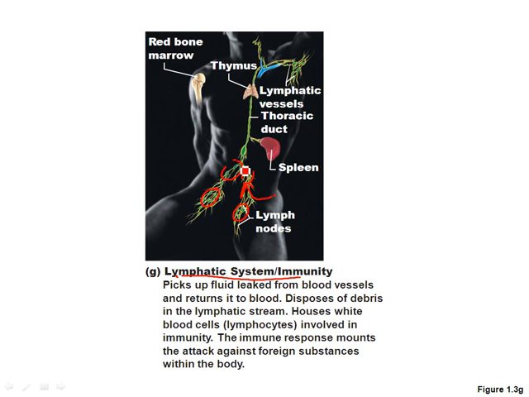Other parts of the immune system are the thymus and the red marrow inside your bone. That's where you make the white blood cells, which help you fight off infection. And also the spleen. A lot of people think the spleen is part of the digestive system. It's really not. It's part of the lymphatic and the immune system. And we'll have more on that again as we go through 201 and 202.